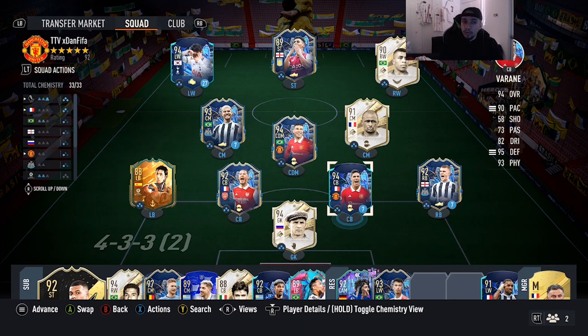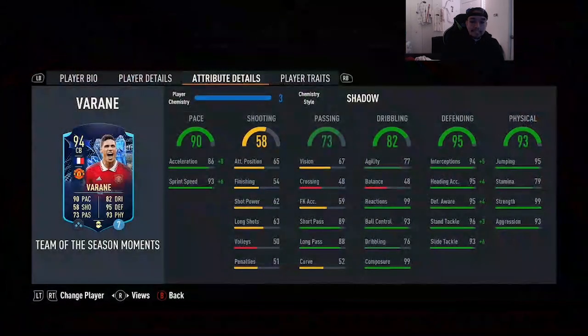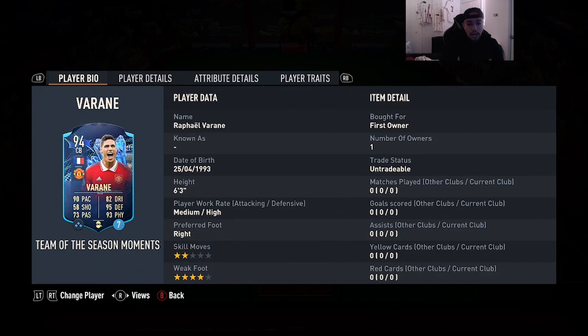Yo, YouTube, what's going on? Welcome to another video to the channel, y'all boys. And today we got a big boy player to review, and it's going to be 94 rated team of the season moment, Varane. A lot of hype around this card, a lot of people saying he's possibly the best CB of the game, if not top five.